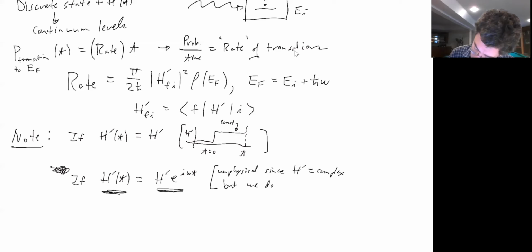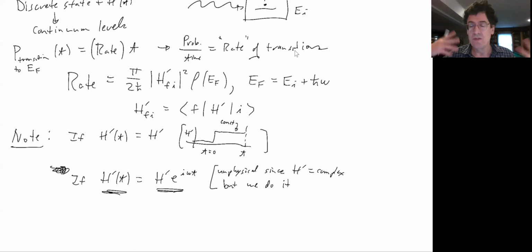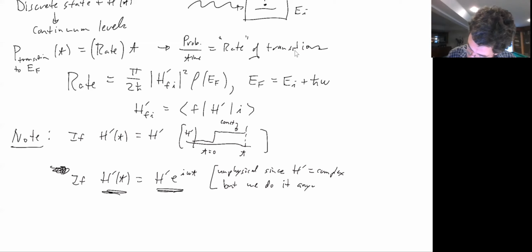And you're used to that because, when you talk about calculating the impedance of a circuit with inductance and capacitance, or a simple harmonic oscillator with dissipation, you often will solve it using complex numbers and take the real part at the end. You've done that before in physics. So we sometimes do this anyway. I'm not going to do it in this class, but out in the real world, people do it since it's mathematically convenient.